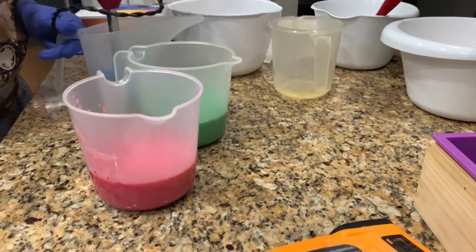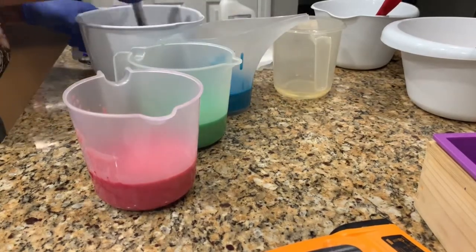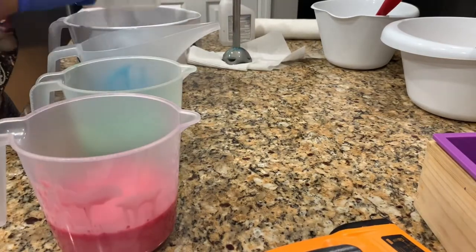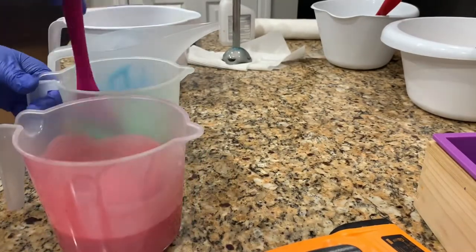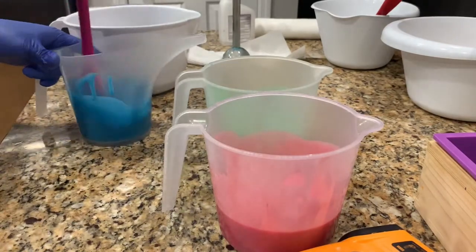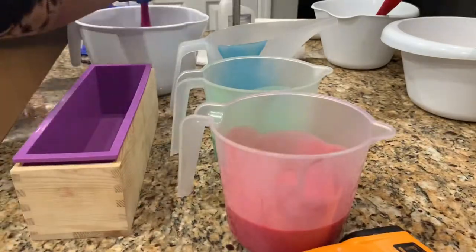I had started to pour my fragrance in, but then I thought about it, because when you pour the fragrance in cold processed soap, it makes the mixture get thicker, and you want it as loose as possible when I'm doing the drop swirl method. You want it as fluid as possible. So here you'll see me pouring in the fragrance oil, and then mixing it in, just stirring with the spatula. You want to make sure that it's incorporated really well, because if it's not mixed well, you'll find specks in your soap once it saponifies. So there I'm showing you how it looks grayish, but it's actually purple.